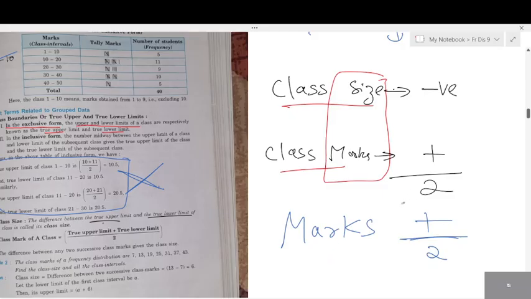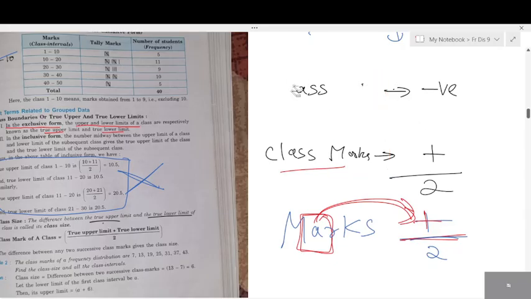Okay, if you just check the word, students, can you see A is given here? Will you all remember like this? A for addition, marks, add and divide by 2. Yes, this is how you have to relate. I'm not telling you all to think. It should be like a trick, students. If not, you'll definitely forget. Sometimes even I get confused whether to add or subtract. Okay, remember, class marks of a class. For marks, what do you do? A is given here. You add and divide by 2. Upper limit, lower limit. Is this concept clear? We have done everything. Understood?